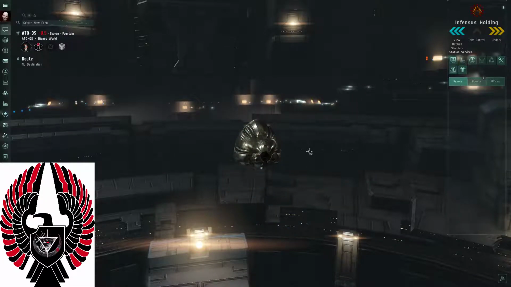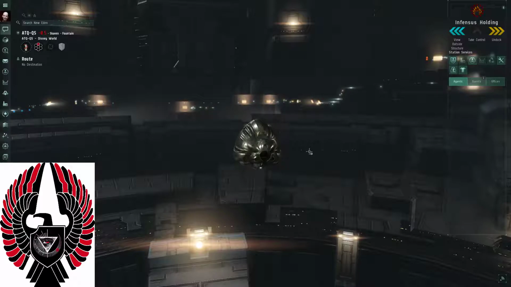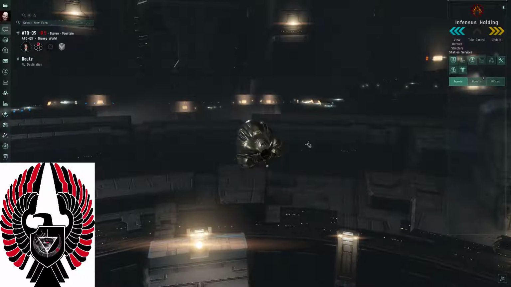I'm a member of the House of Tyrell, which is part of the Initiative, which is part of the Imperium. We're based out in Fountain, and this video today is going to be just some basic PI skills and an introduction to PI in general.